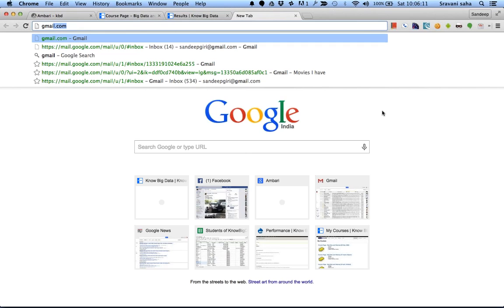After saving both of them, if you want to spit out key value pairs or whatever you want to do, you take the input from standard input and give out on the standard output. Once you have done that, you chmod both of them, and also make sure in the first line of each of these files you have mentioned hash exclamation slash usr slash bin python. This is the location of the Python program.